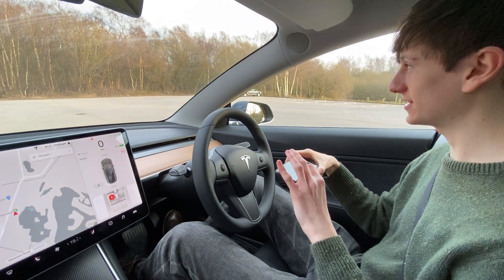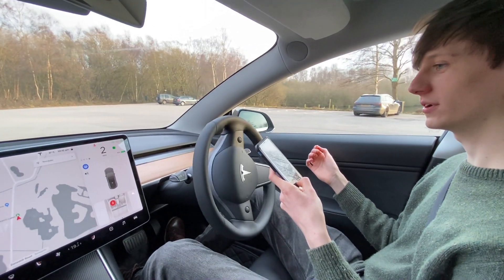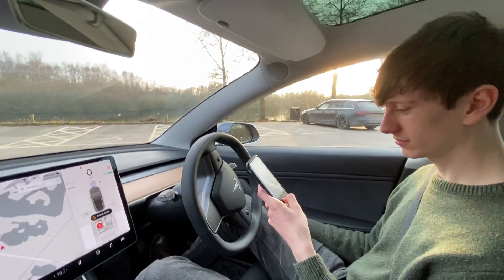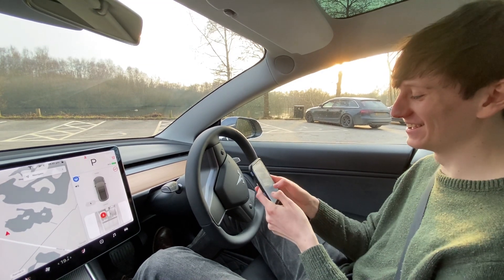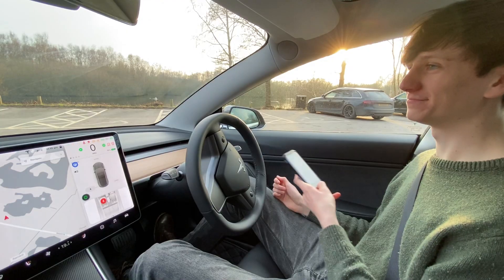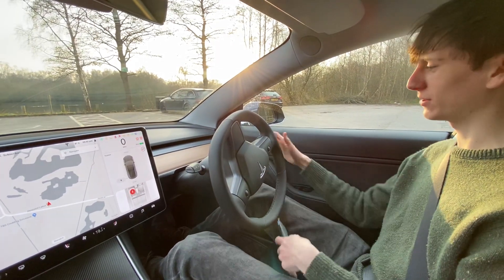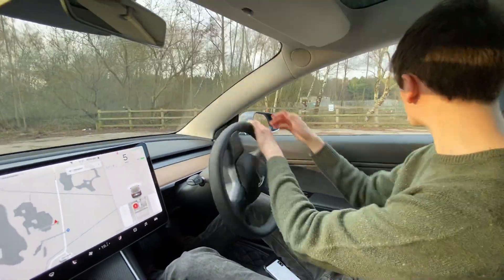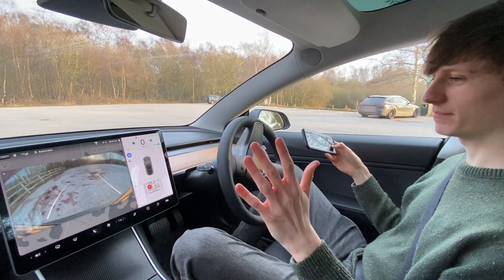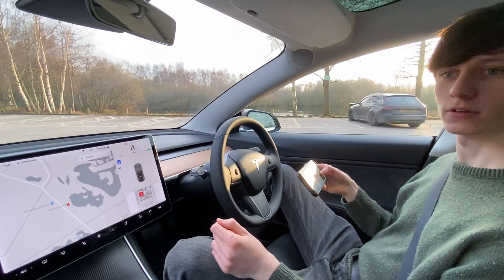I'm going to plunk us right here. So if the lake's that way, let's just see if we can summon it to down there. Go to target. Here we go. And we are off. So it also does the indicators as well, as you can see. I don't know why it stopped there. Let's put it behind us again so it has to do a mad spin about. Go to target. Is this using your phone while driving? Is this illegal? Autopark aborted. I did not like that one. Because of just how much it thrashes about, I don't really want to use smart summon when I'm not in the driver's seat. We'll go back here because I want to get over there - I think that'll be a nice spot. Go to target. This is looking good so far. Look at us - five miles an hour. I think five might be the limit.